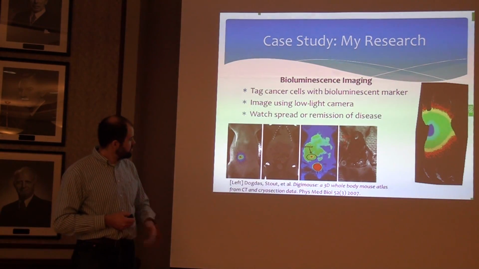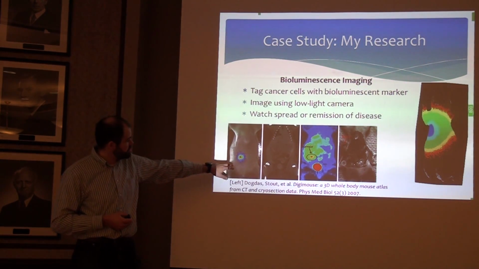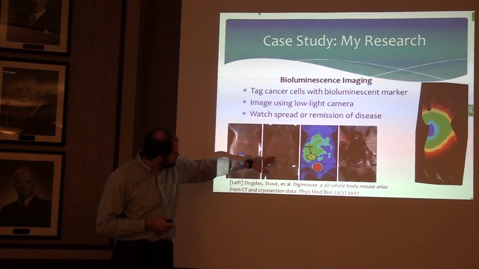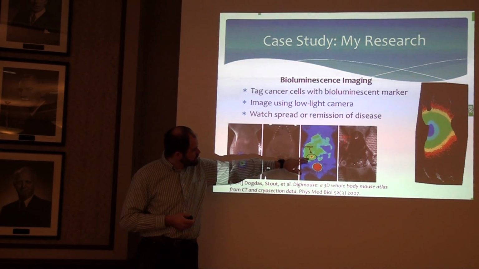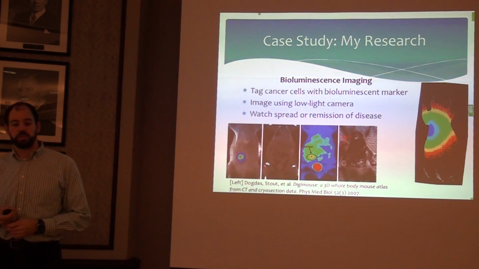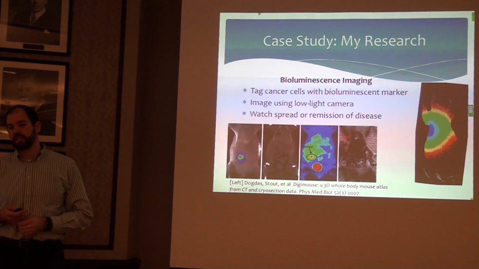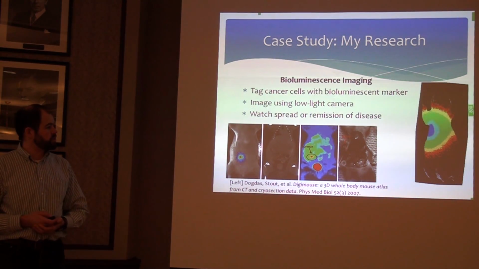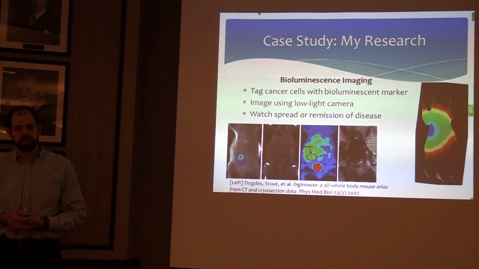So you can see here we've got a little mouse. This is a map of the light being emitted from it, so there's actually a cancerous tumor, which you can't see on the CT scan here. But here's an internal model, and there's the dissection actually showing, yes, there is indeed a tumor where they thought there was. And then on the right is actually a simulation that I did with my software that shows a similar thing. So there's a tumor inside a mouse and what pattern of light you see on the surface.